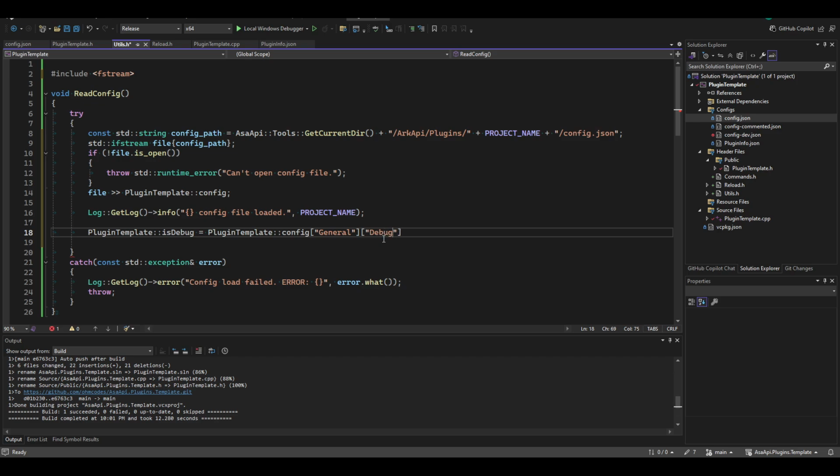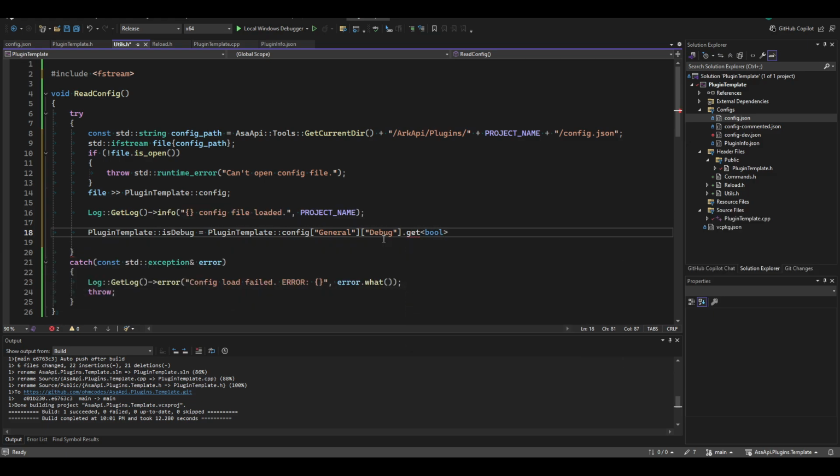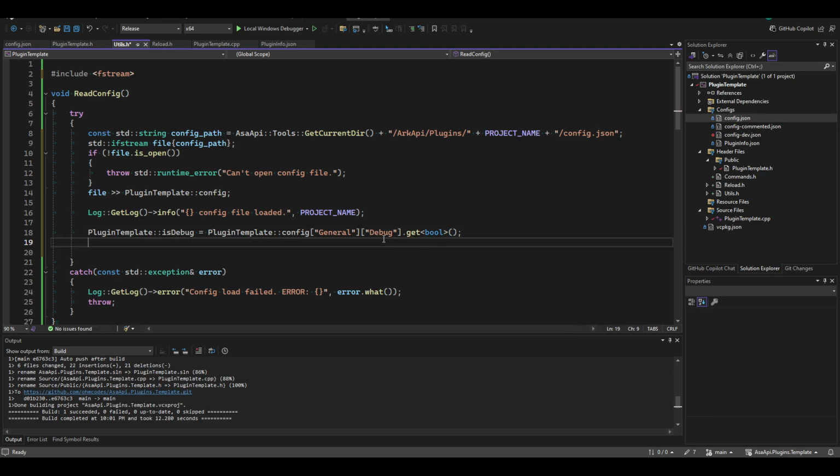Debug, and then value, I believe, because it's nested. I hope this one works. What value? No, making dot get, which is bool. And then like this.